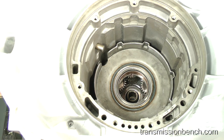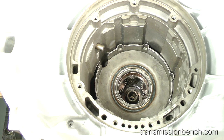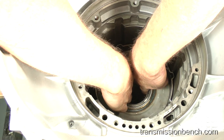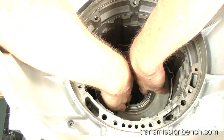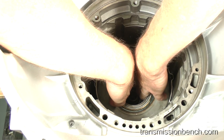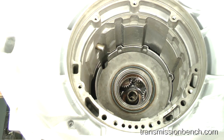Reach down and rotate the output shaft back and forth. The carrier will fall in only part of the way. At this point, the splines on the end of the carrier are not yet into the direct clutch hub. Reach in with both hands and slightly lift the carrier as you rotate it back and forth. It will eventually fall down further.